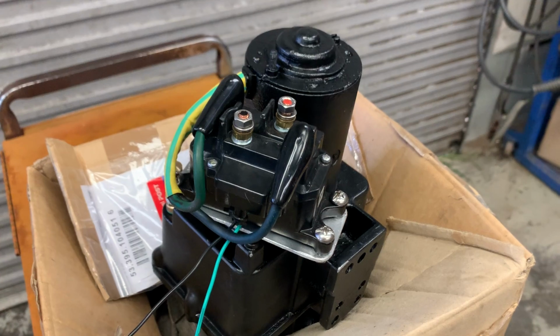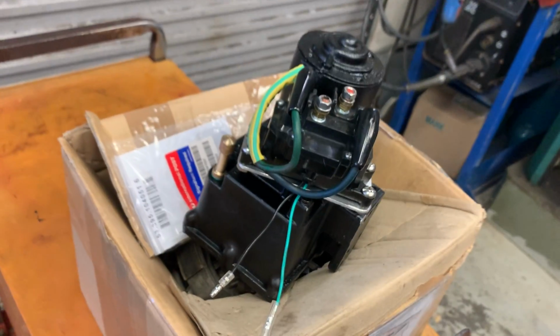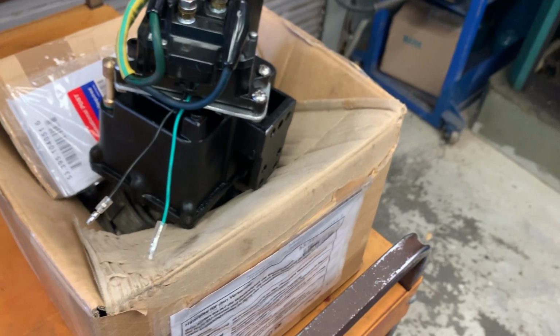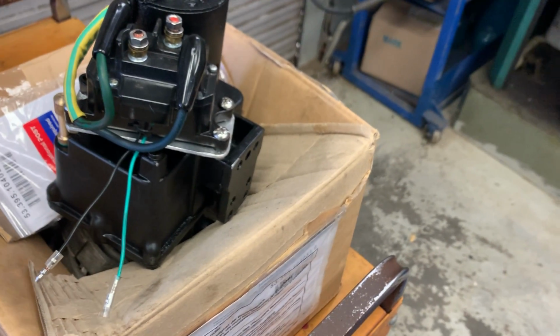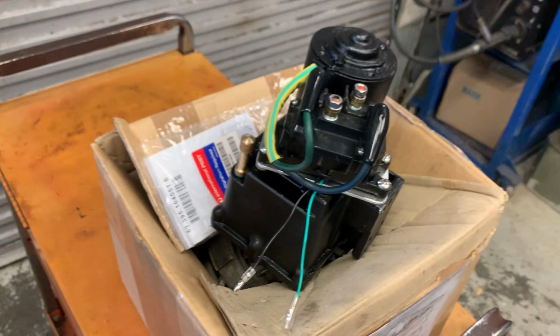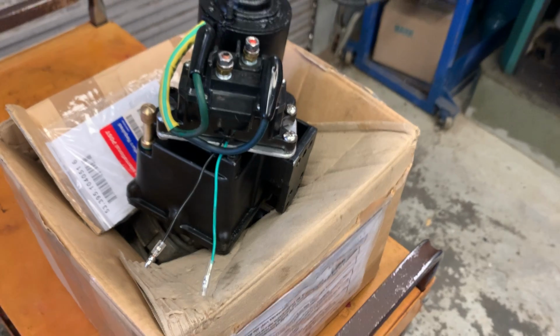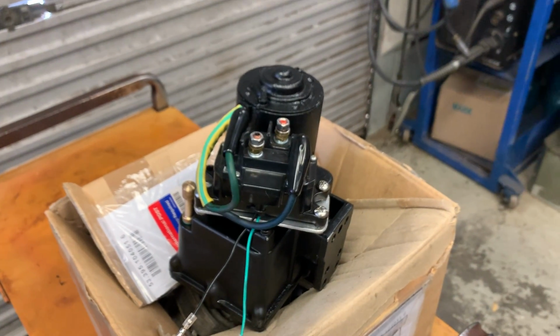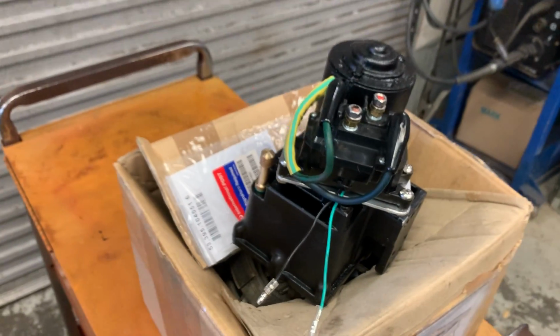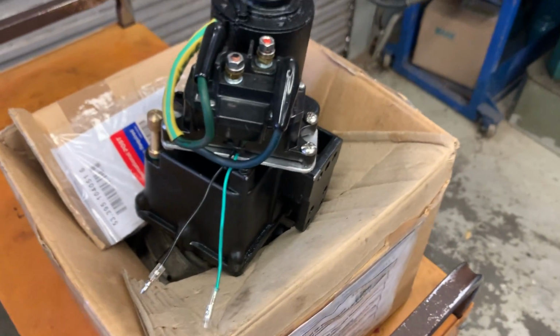Yeah, and all I've done is set up an up-down switch. I've got no limiting switches, nothing like that. You don't really need them, and all they ever do is mess up. I've got them on the boat, the limiting switches, but just to cover up the ends of those pivots on the gimbal. So really happy with that. It works. And like I say, I've hooked it up and tested it.